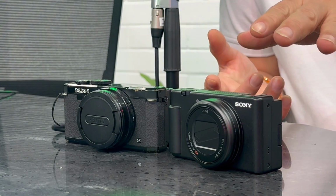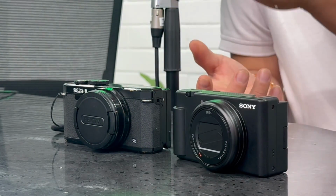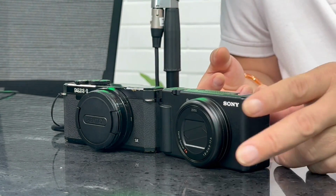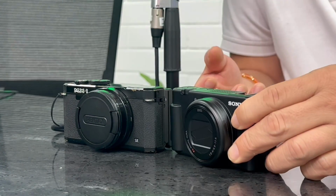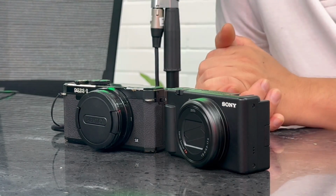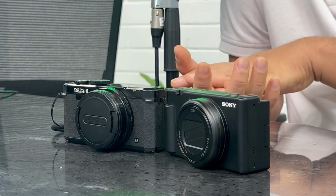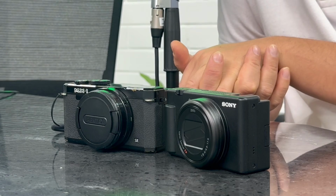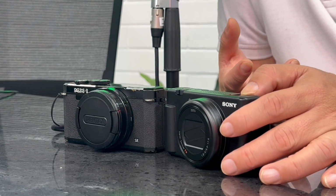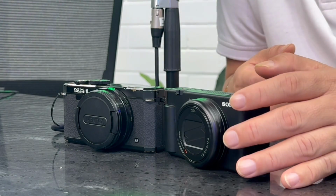So here, guys, again, from the Sony ZV-1 Mark II over the Pentax MX-1. For sure there are tons of reasons why you will buy the Sony ZV-1 Mark II. First, you already have gyroscopic stabilization and the product showcase mode, which is very useful for content creators who are selling goods or doing live selling. Yes, this is very good. The camera has unlimited video recording, depending on your memory card and your battery. And wireless connection and Bluetooth are already on this camera. You have an external flash hot shoe, so you can put on an external flash.